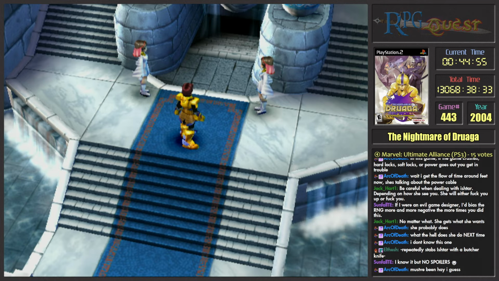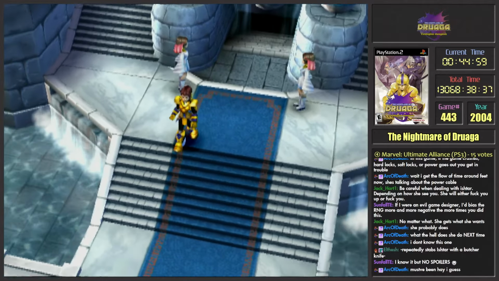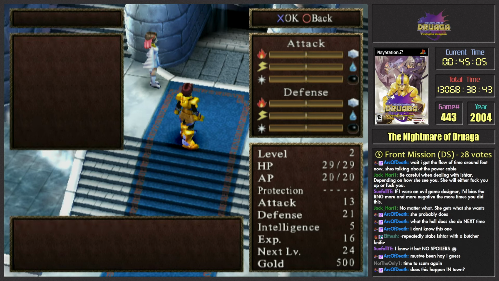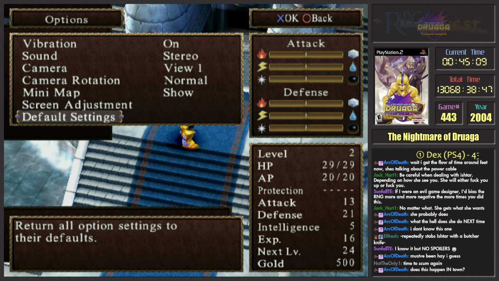It's been hay, I guess so. Alright, well. I'm not gonna do this one more time. I think we're good. Now we need to restart, because I don't know if this screws us over in any way. So I need to restart the game just to be safe.